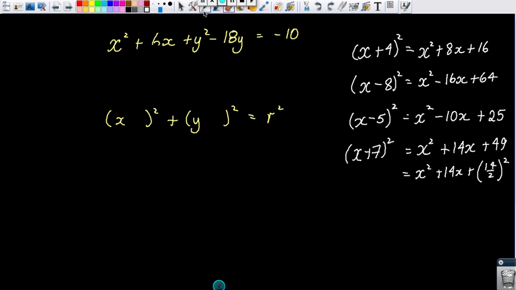Look at this for starters. When you see the x plus 6x, straight away you should be going, well, easy. That is x plus 3 all squared. However, when I expand x plus 3 squared, I get the x squared. I get the 6x. But what else do I get? I've added a 9. By writing it like this, haven't I added a 9? So if I add a 9 to this side, add 9 to the other side.